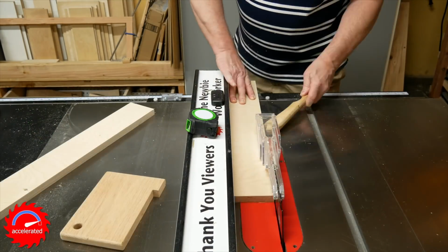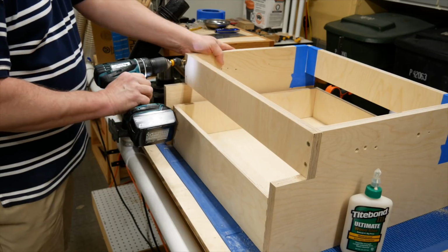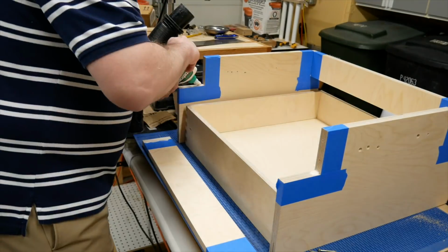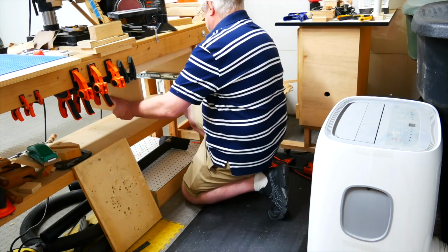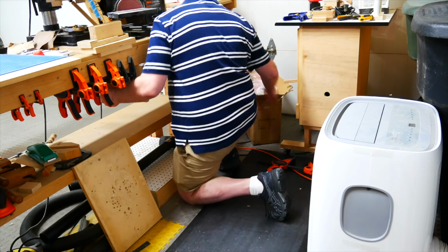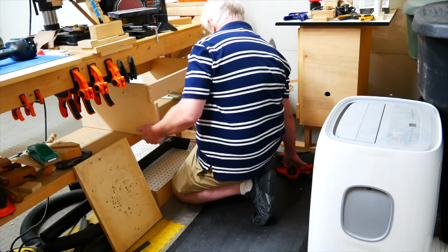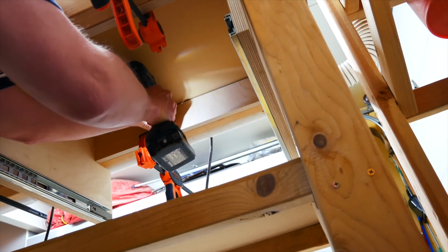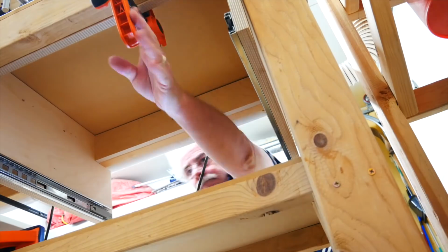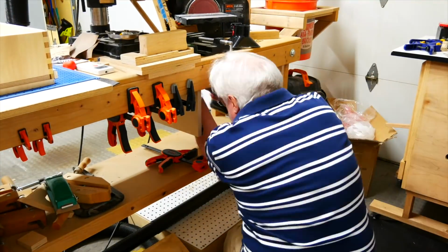So I measured and cut the pieces, and they look good. The entire drawer assembly will be held up by these braces, so I'm going to glue them and use screws. Time to mount the drawer support to the workbench. Oops. I'm only adding one screw to each side first to make sure everything fits right. It works great, so I add the remaining screws.